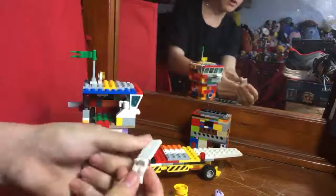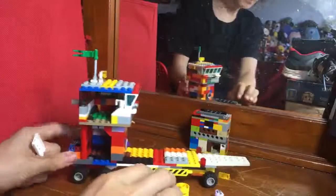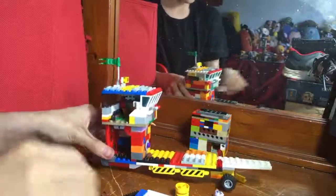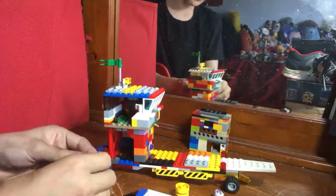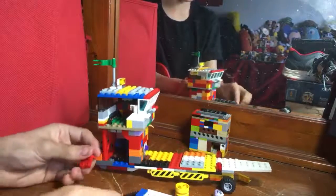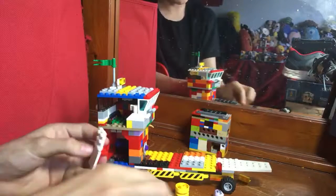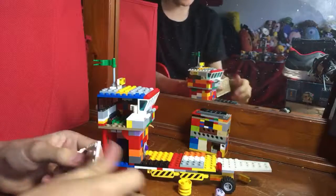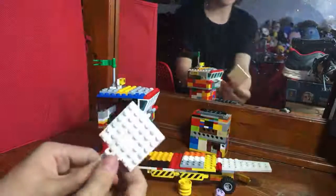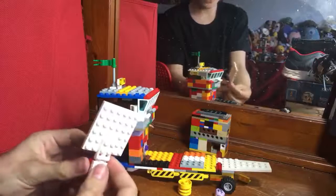Hey, what do you know? That may work. I might be able to set up a new system for this jail door so that I can actually open. So, if we put this under here, the wheels, I can raise this up so that that gets supported. But then we can have this sitting like that. And then have our door. And now we have an adjustable door. Yeah. I like that.